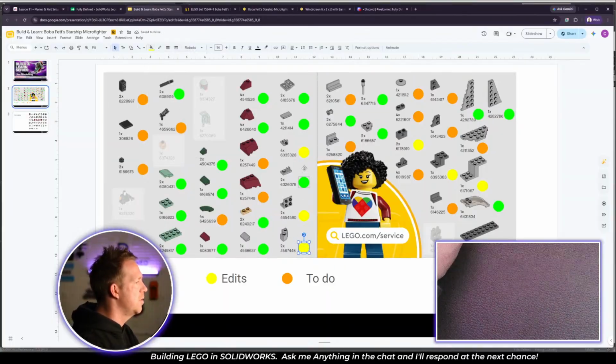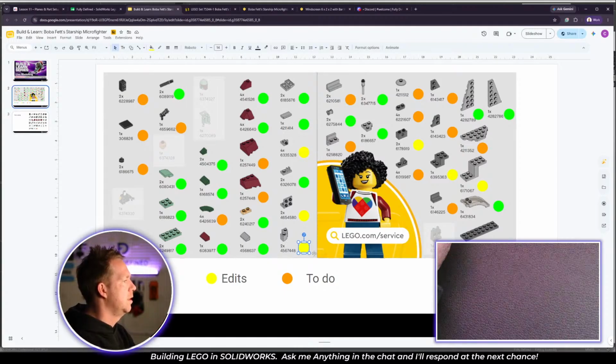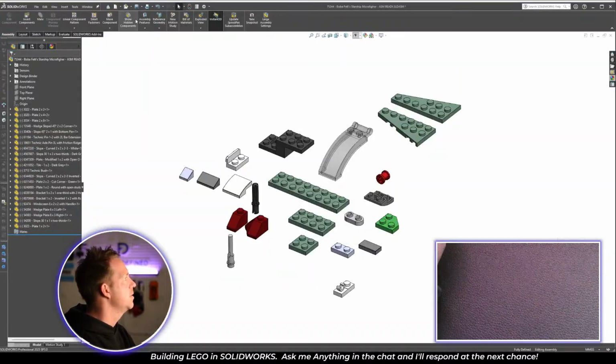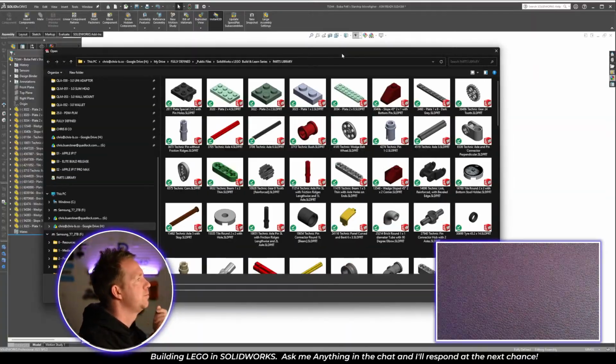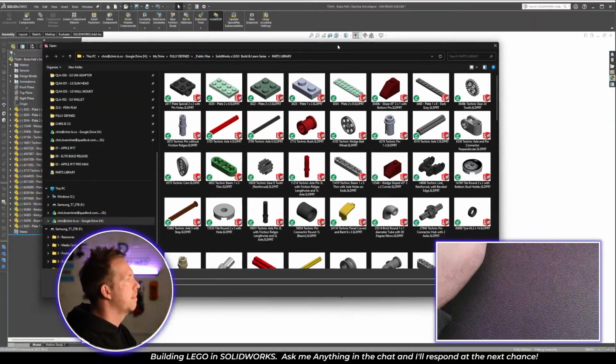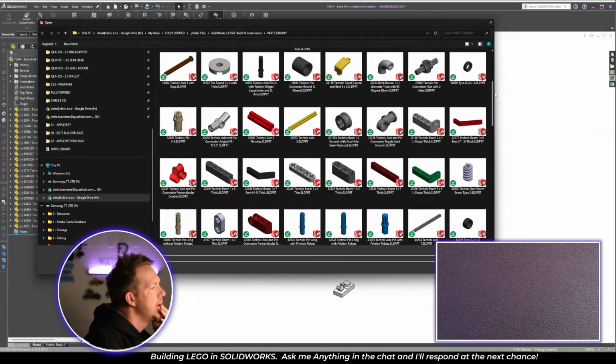Okay, this curved, this round one. Wonder what an edit of that one's going to be based on. So I'm going to open up my files. Shows you a bit of the library of parts.